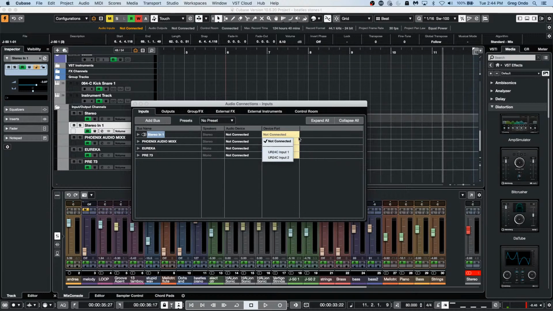So if the interface has 12 inputs, then you would make sure that this particular channel is being sent. When you plug into input 1 on the mixer, by default it may go to input 1 on the actual audio interface if it's a multi-track USB driver.